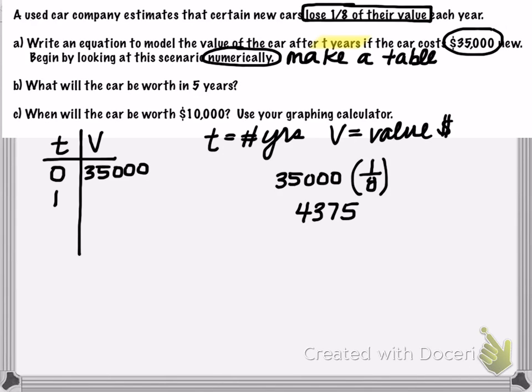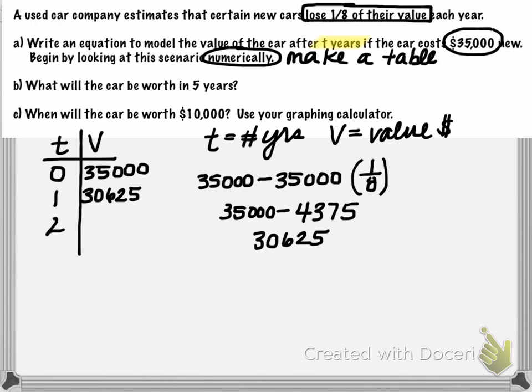This is going to be the change in value. In fact, this is the amount that the value has decreased. So to get the actual car value, we would really need to take this value and subtract it from the original value of the car, from the 35,000. So really we would need to take 35,000 minus 4,375. And remember, it's really important that you're doing these computations on your own on your calculator. So don't forget to stop the video at any time, pause it, and make sure you do your computations. So the value after 1 year is going to be $30,625.